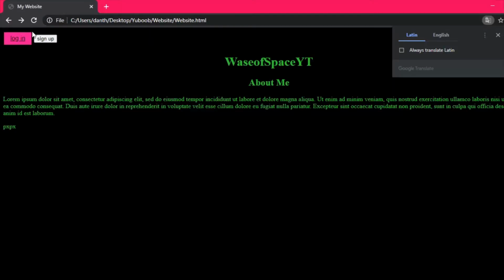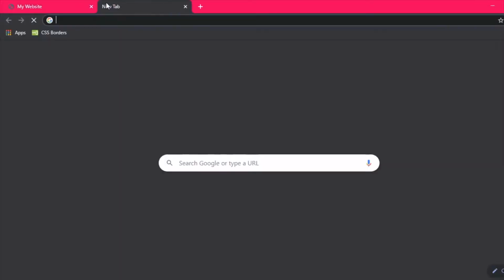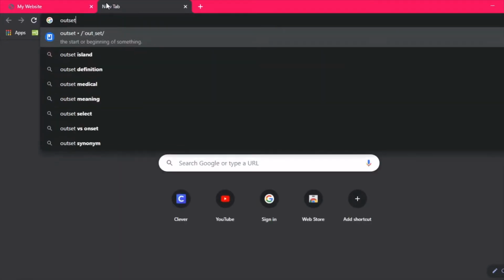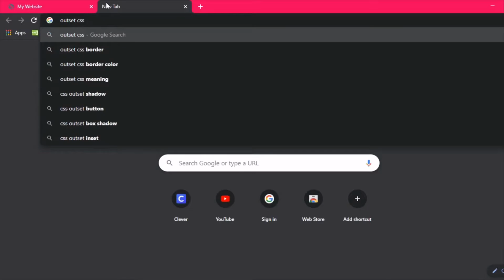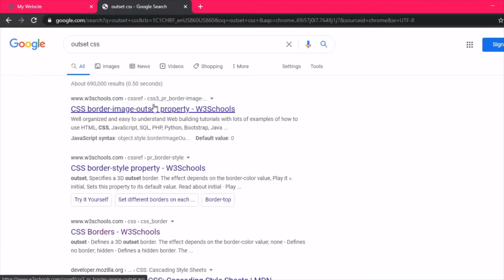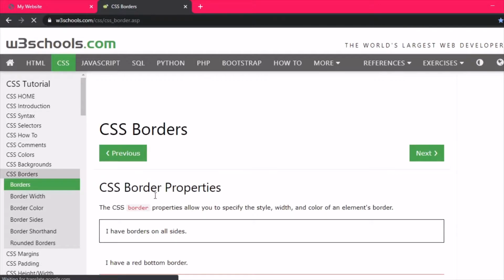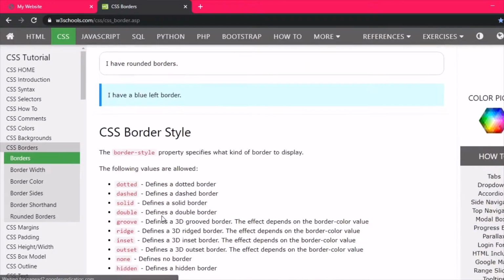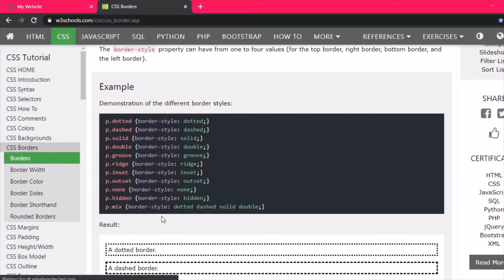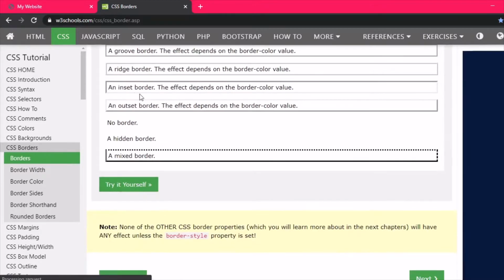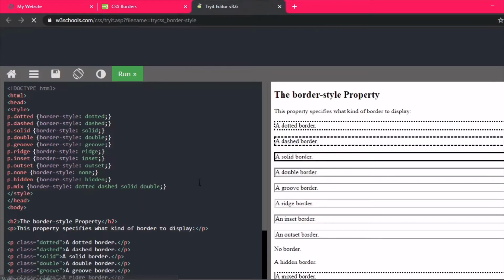Save. Beautiful. Now I'm going to just Google outset CSS. CSS borders. Outset border. Okay, border style outset.